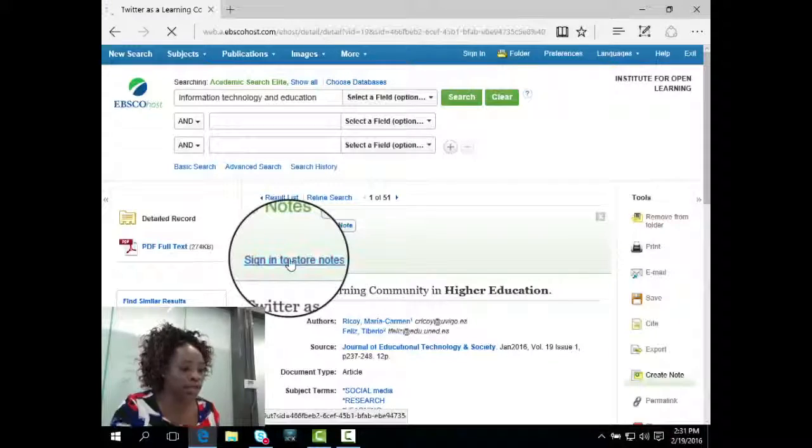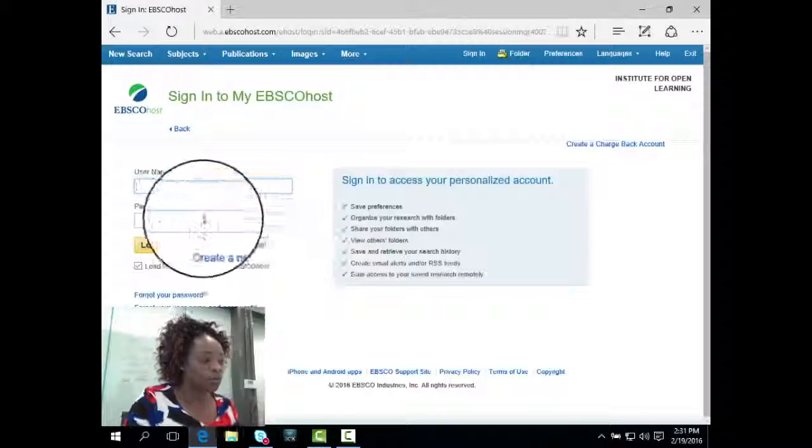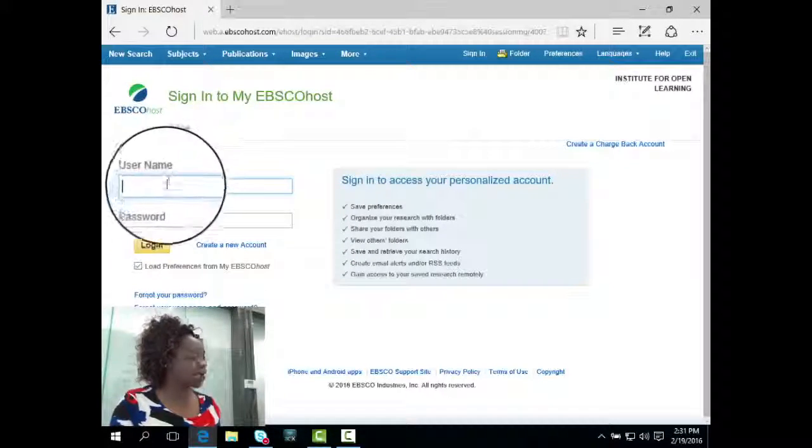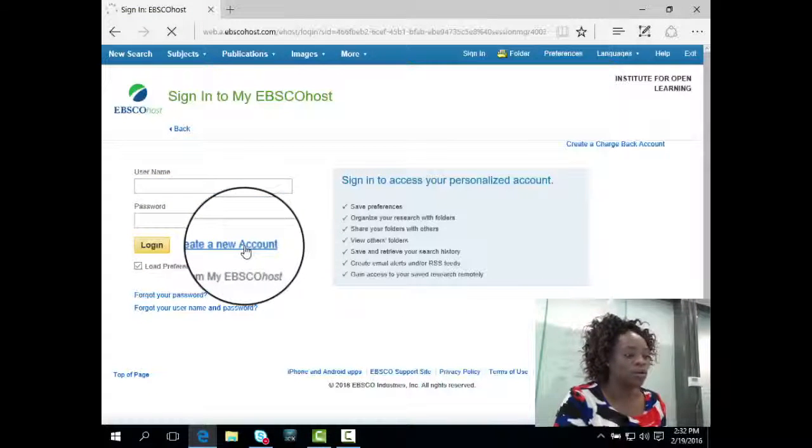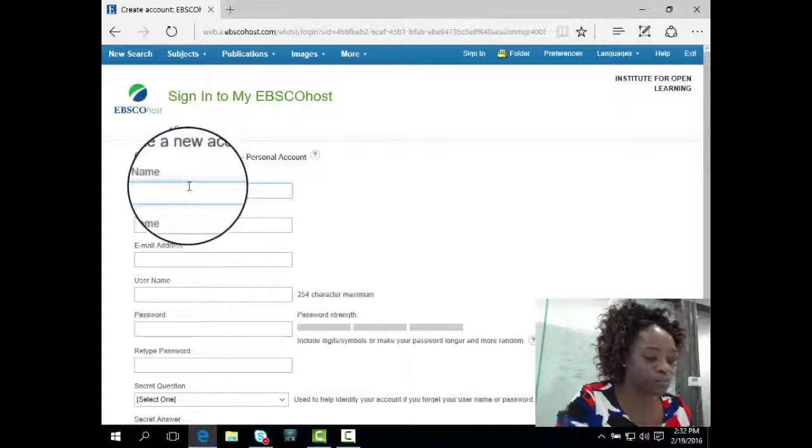So I'm just going to quickly create an account now. If you already have an account, you just put in your user ID and password. If you don't have an account, click on create new.